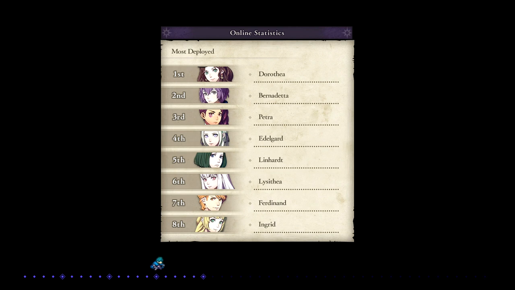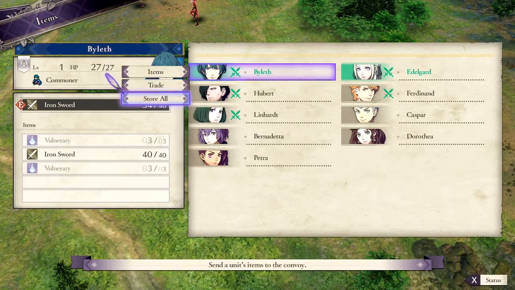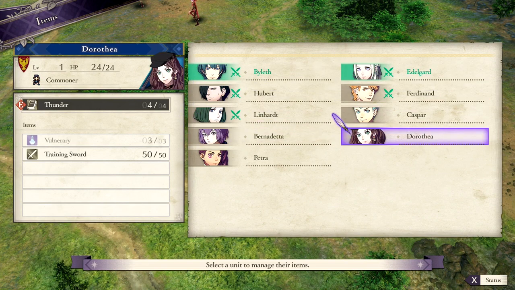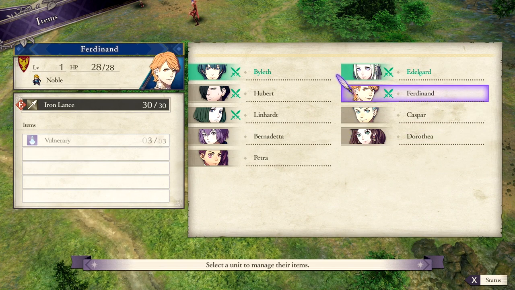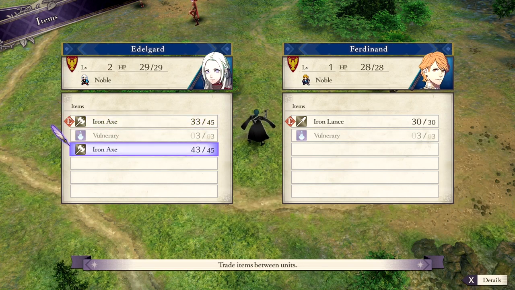Oh man, I'm excited to just get back into battles, man. This game, so good. Alright, there's not going to be anything to do with inventories at this point. I've got some extra vulnerary on Byleth. And I think Edelgard actually picked up an extra iron axe. He's also an axe user, so I could give it to him to give him two different options. May as well, she doesn't need to hold two iron axes.